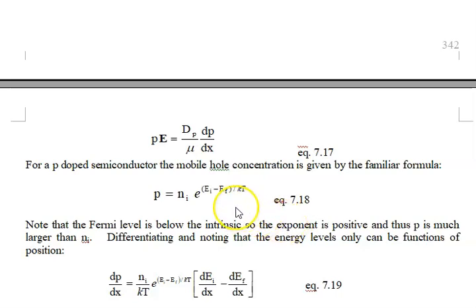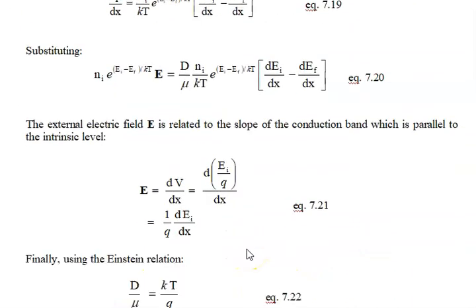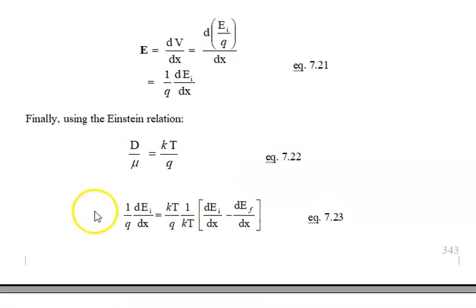If we make those two assumptions, then we go through the math, and it's a little bit icky, for want of a better word, but it really is quite logical, and the result is equation 7.23. This gives the slope of the conduction band edge or the valence band edge or the intrinsic edge, it doesn't matter, they're all the same slopes. The slope of the intrinsic level with respect to position, and here is the expression on the right side. Clearly the first term here cancels with the first term here, and we are left with this term must be 0.